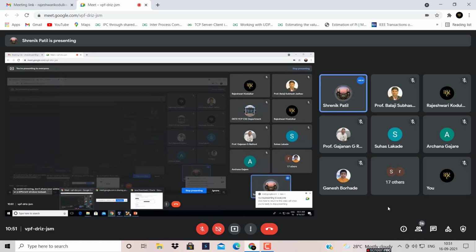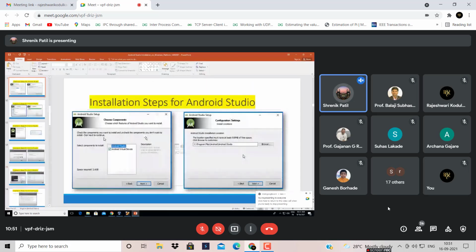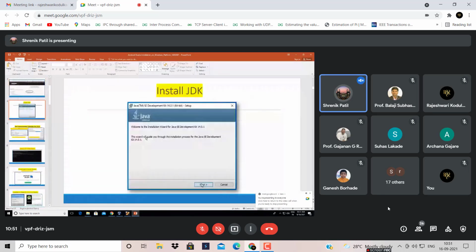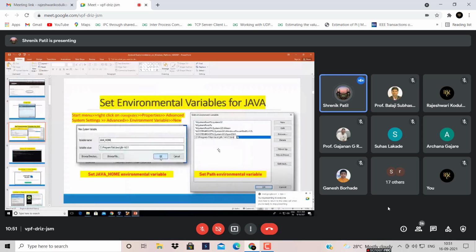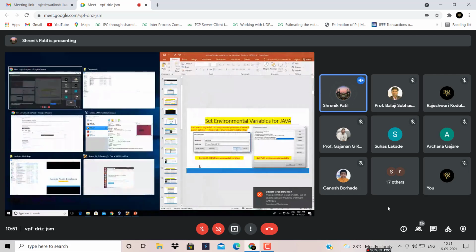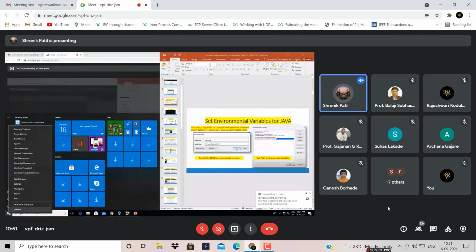Then what is the next step? We have to set up the path. Once this is completed, we have to set these two environment variables. So just check out how to do this. We'll go to the start menu first, then computer.